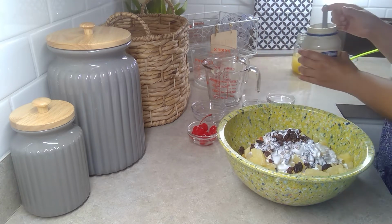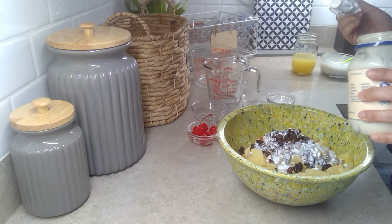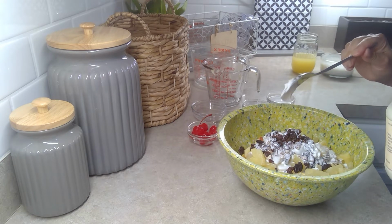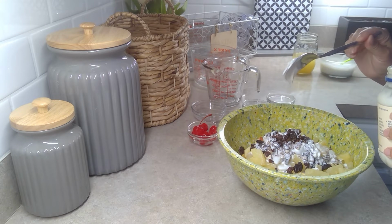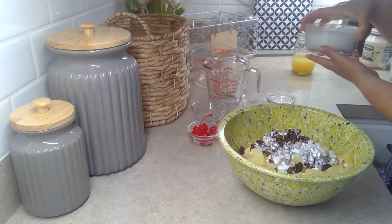And this is totally optional. You don't have to add the mayonnaise if you don't want to, but it just gives it another layer of flavor. So about like a tablespoon or so of the mayonnaise. Yeah, that's it.